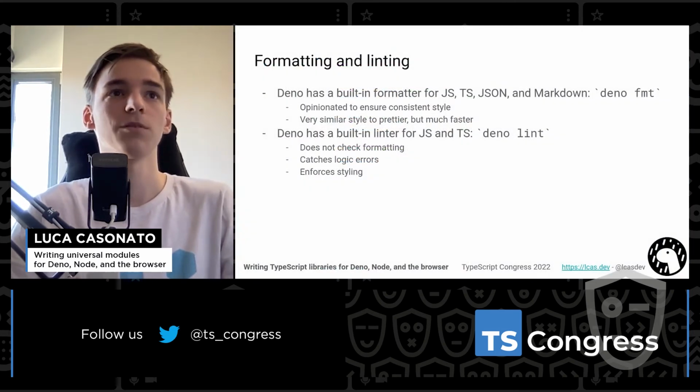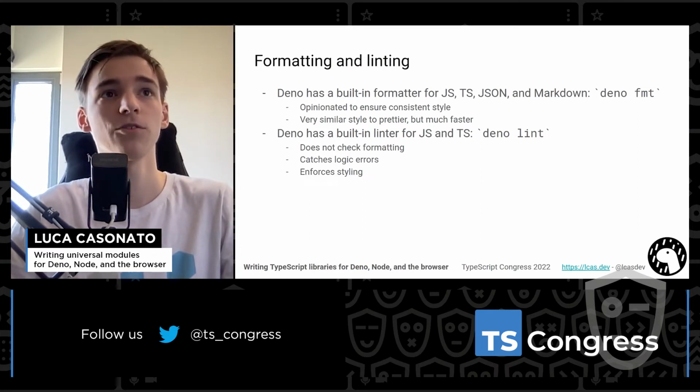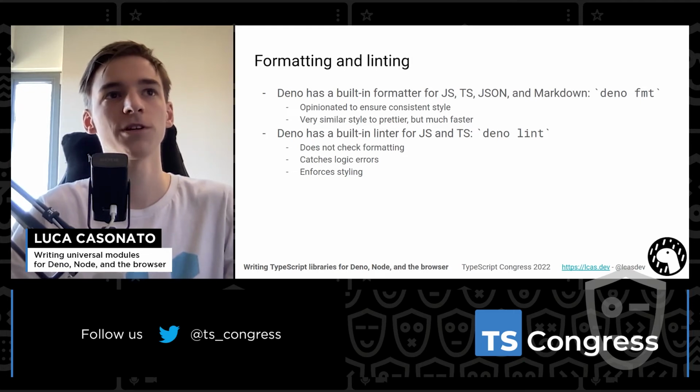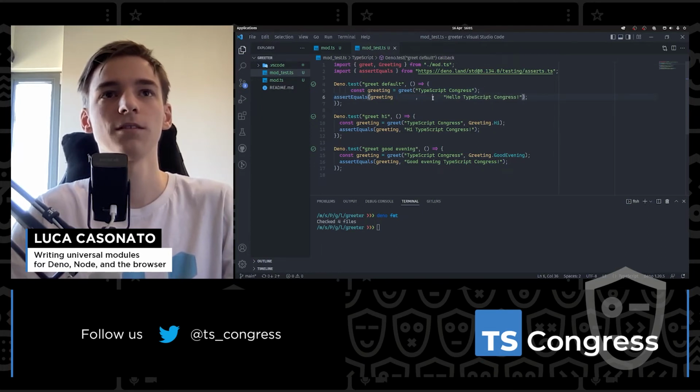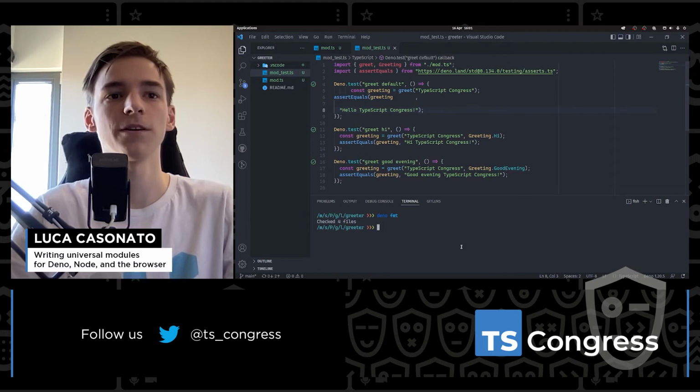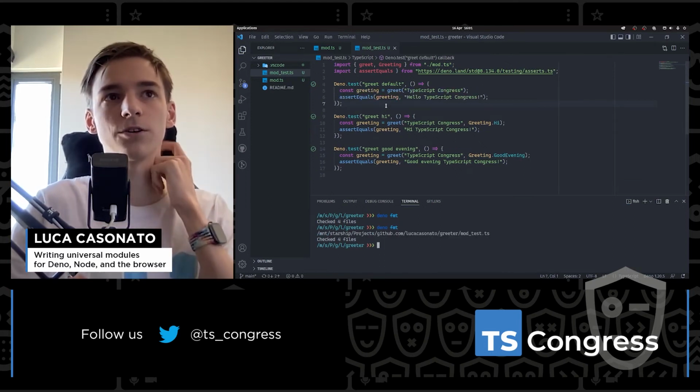Let's do some other things which you probably want to do for your library project. You want to check that formatting is correct, ensure that there's a consistent formatting across the project and also across all of your projects. For that, you can use deno fmt. deno fmt is another subcommand that you can run, and it formats all of your files. So if I mess up the styling here, let's add some spaces, and this is very ugly, right? Run deno fmt, it all snaps back into place to make it look good.